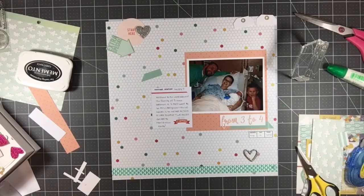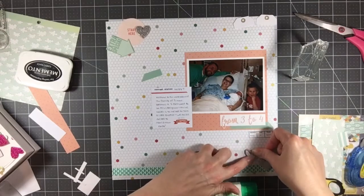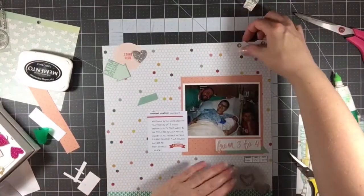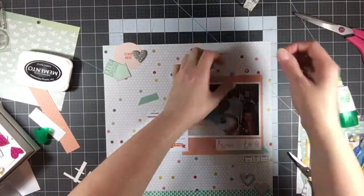I'm just gluing these down. Now I always reinforce them with some liquid glue, and I just use Tombow Mono Multi liquid glue. That's just my glue of choice. When I first started scrapbooking, when I was card making, I used to watch Christina Warner a lot, and that was always the glue that she used. And ever since then, I've just used it, and it's always worked very well for me. So that's just my glue of choice.